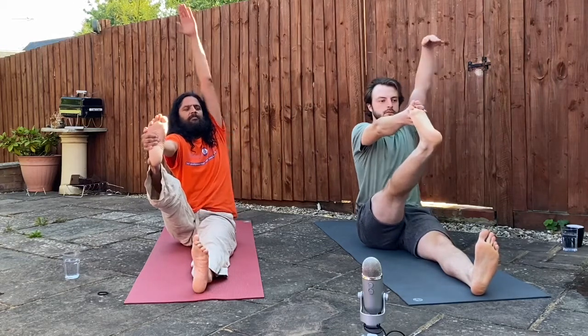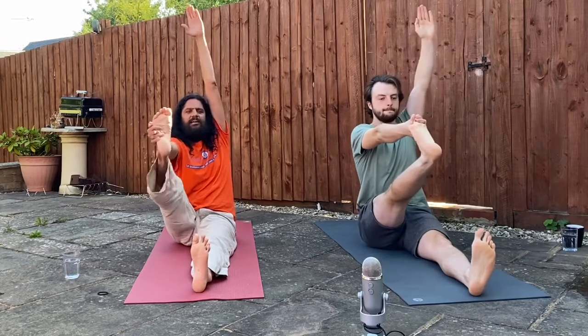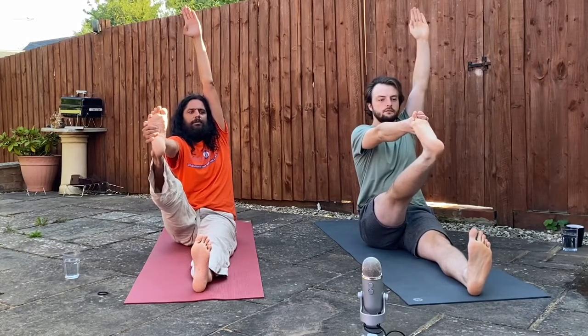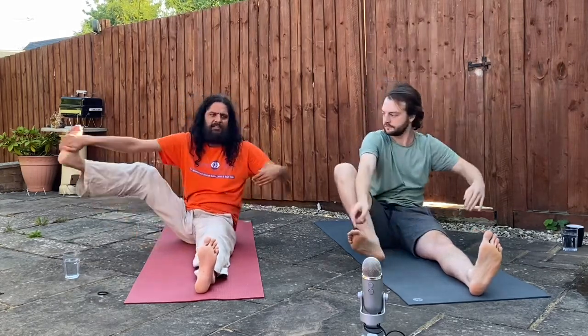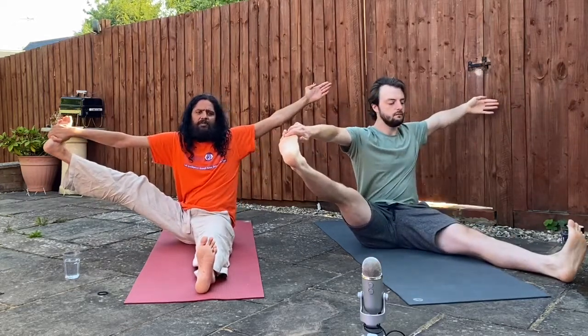So the first step, breathe in, stretch your leg forward, really sitting upright, take your left arm over. Hold here for a breath. See if we can let our foot turn sideways. Keep it active and straight. And then release. Now, open your right leg out to the side. Okay, left arm away. Hold there for a few breaths.